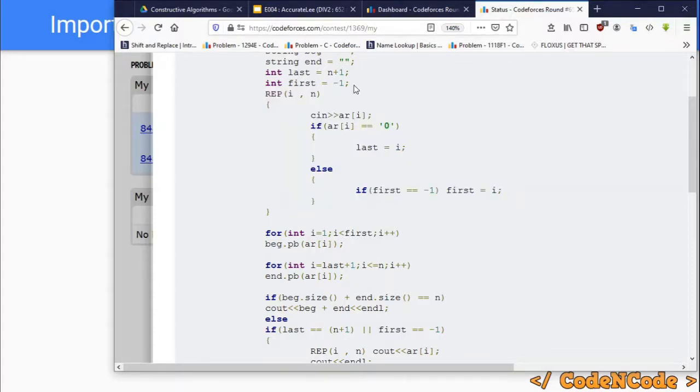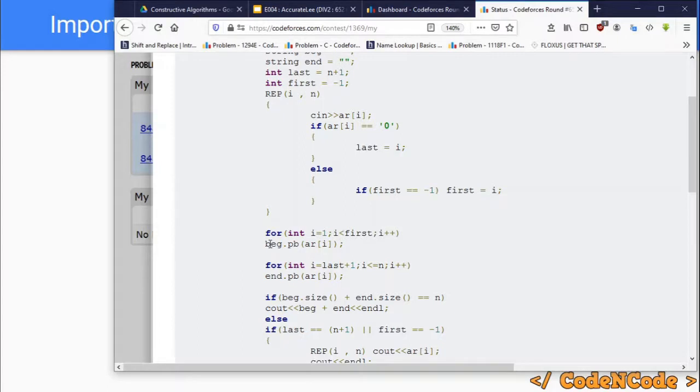If first is equal to -1, if there exists no one, that means there is no substring before the first one. That means in the beginning string we should not be able to add any character, right? If there exists no one, there is no substring before the first one, because there is no one. So the beginning string must be empty.